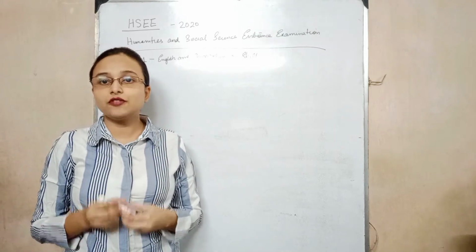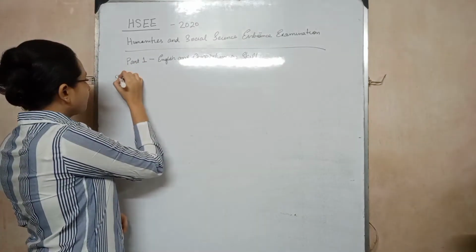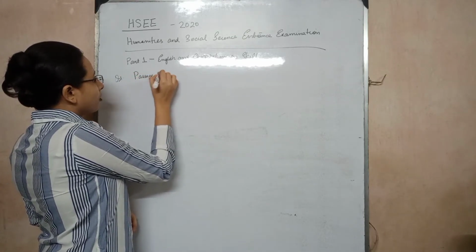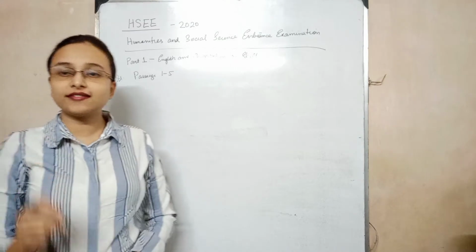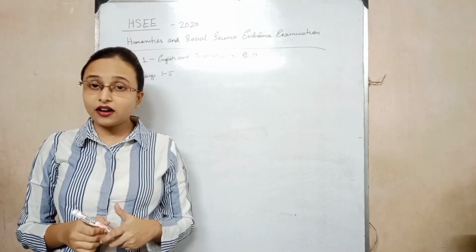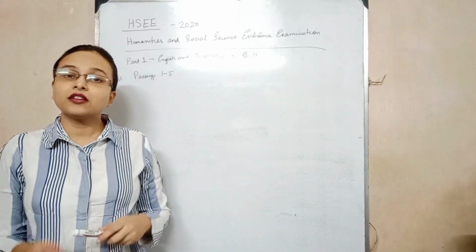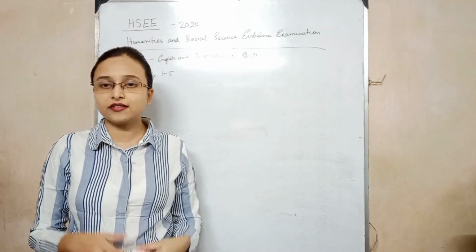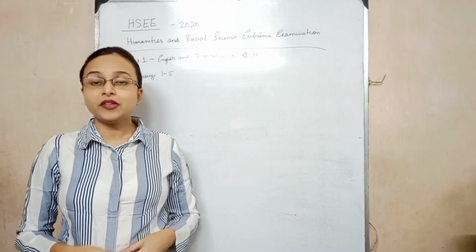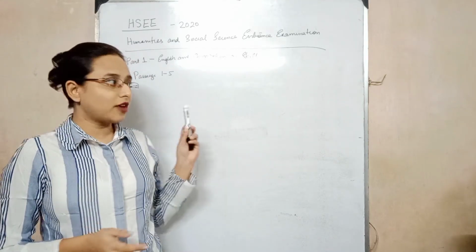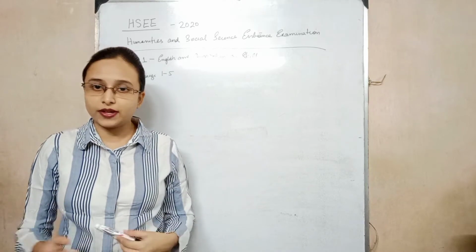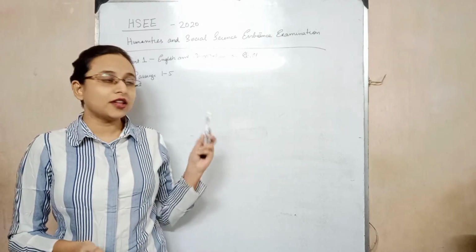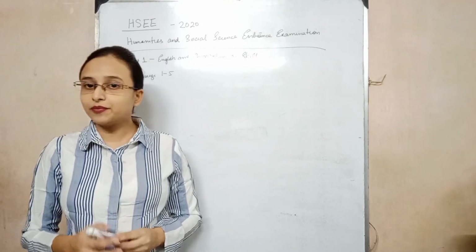Now the first question will be based on a passage, where you will have questions from 1 to 5 relating to the same paragraph. Here in the paper of 2020, the paragraph was related to writers, young writers and old writers. The mention of Keats was also there. Since the paragraph was huge, I'm not writing it down, so we will just solve the questions. You can see the paper from the internet or from the classes, so that you can refer to the answers that I will be giving here.